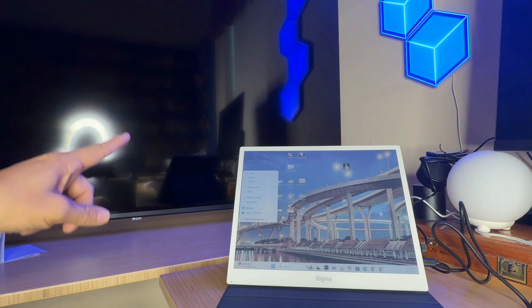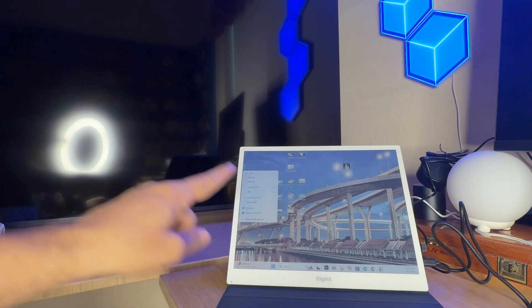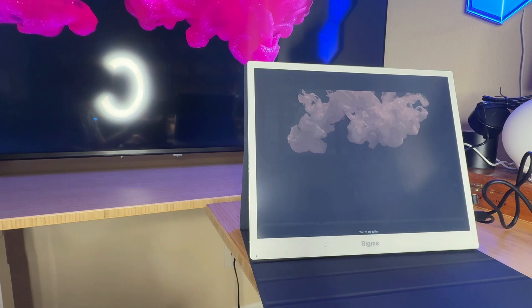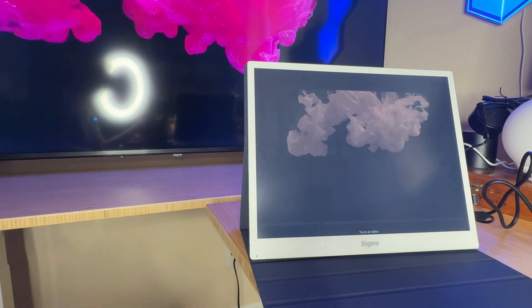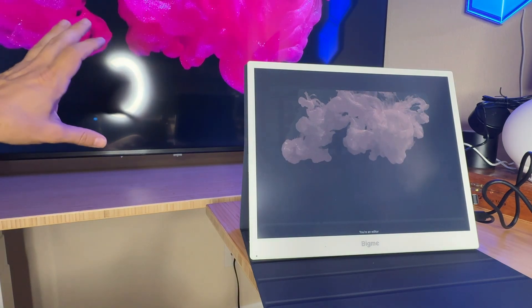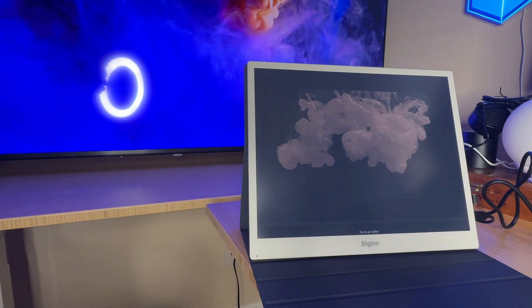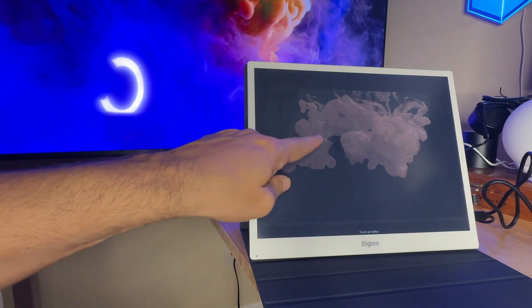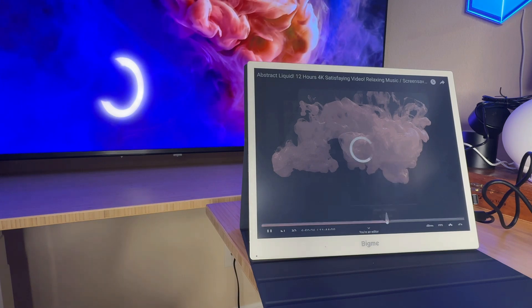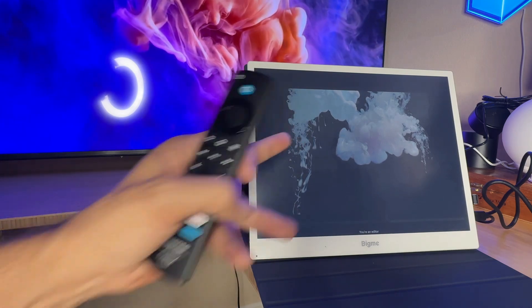Look at this — I've got a TV behind here and you can see the reflection on the TV screen. You don't see that on the e-ink. Just to show you in comparison, we have the same screen saver running on both screens. You can see how, if you're trying to read the regular screen, there's image glare and brightness. But this e-ink screen has no reflection issues at all. This is just going to be so much easier on the eyes — you can actually read this screen clearly.